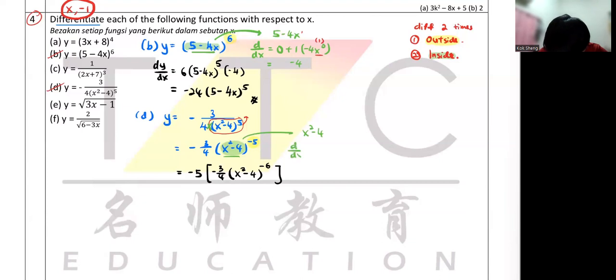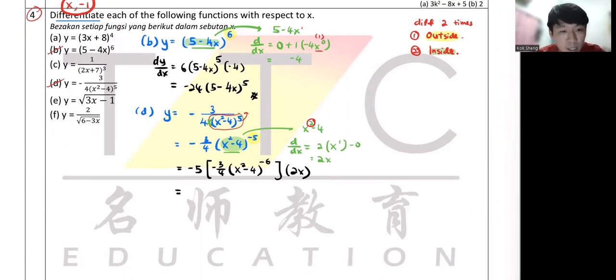So differentiate. Can you see the symbol again? No y, only got x. So using the power of x here, of course the 4 has no x, so the 4 will become 0. So 2 times it with x, and the 2 itself needs to -1. And -4 becomes 0. 2x. So this is for inside. Then outside, inside, times it together. So then we just simplify.